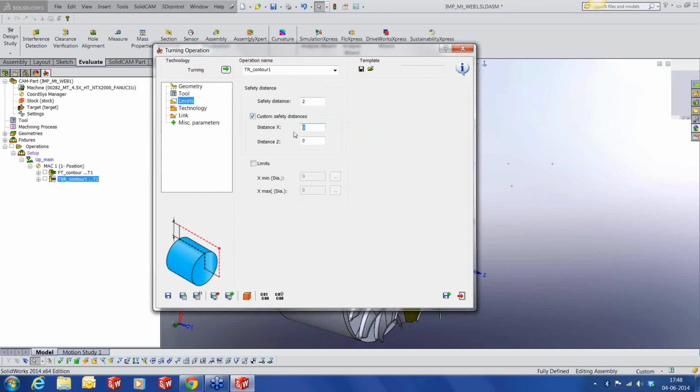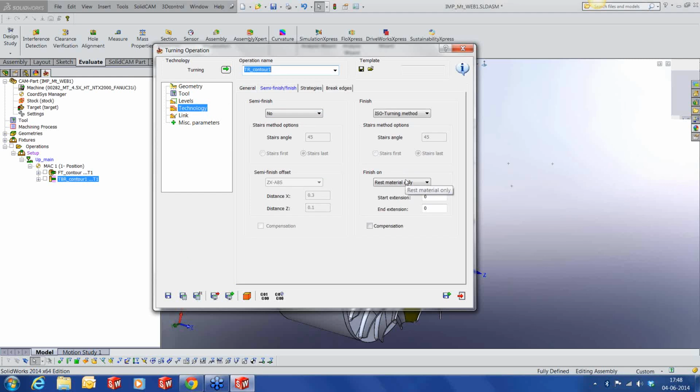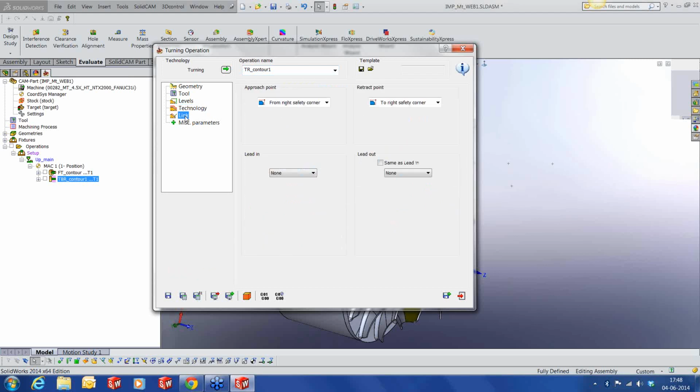Levels, again custom safety. By the way, this custom safety distance could be put in your setup so that you don't have to enter it every now and then. Technology, we are going to use finish only, and the entire geometry will be cut. Non-descending motions. Let's save and calculate.